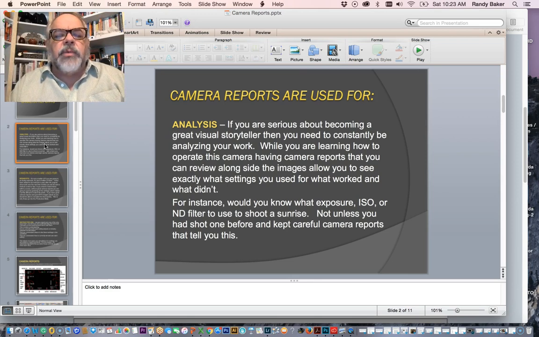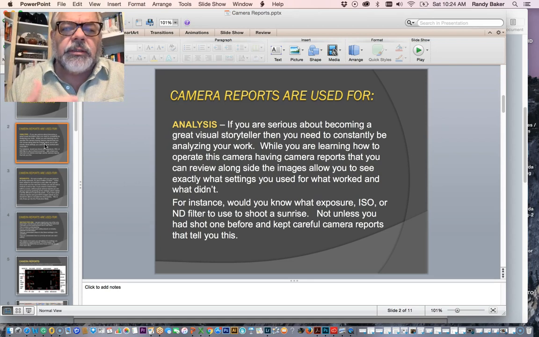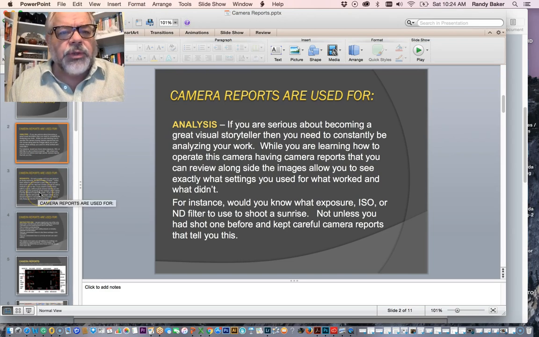So I went out one morning and did camera tests for sunrises, where I figured out what ND filters I needed to use, and then where my iris should roughly be to get the best looking sunrise without blowing out the sun or without it being too dark. I wrote all that down into my little camera logs and camera reports. So the next time I went out to shoot, I referred back to that, and it told me exactly what I needed to do in terms of ND and aperture. So one of the big reasons to use this is to do self-analysis and to use it as a reference tool when you go back out and shoot things that are similar to what you've already shot.